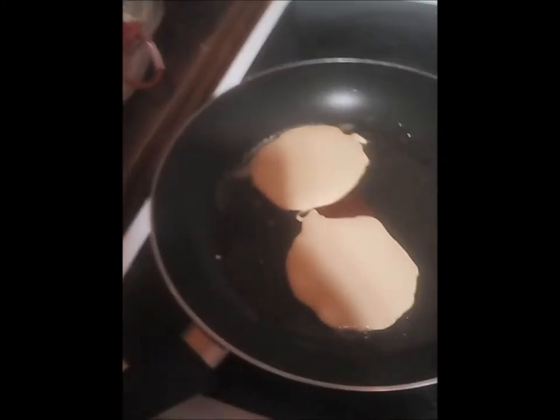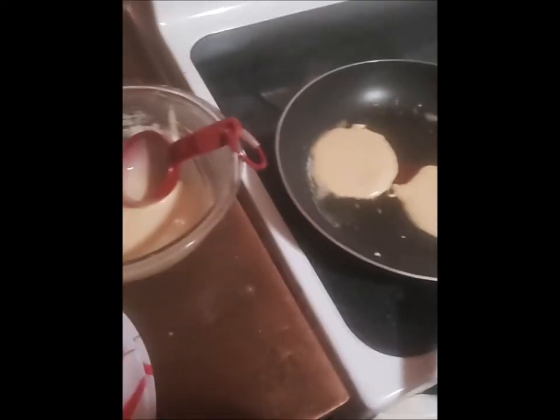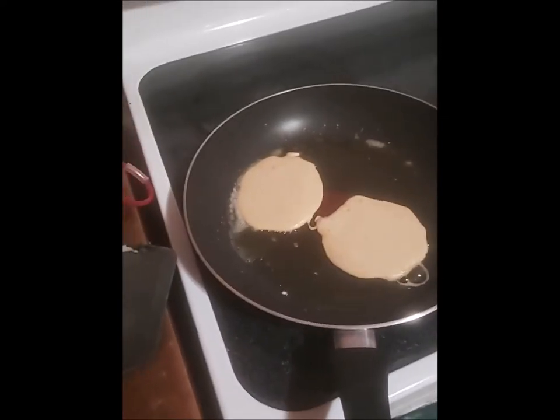Let's see how it looks, you guys. It pretty much looks like pancakes — surprising, right? Christie says she made pancakes for dinner last night. A fine decision. Don't let anyone tell you when to make pancakes or when not to, you guys. You do what you want. Nobody tells you when breakfast is or when it isn't.